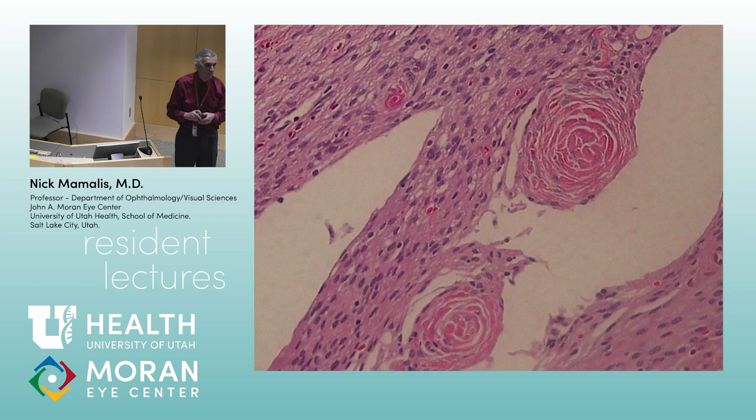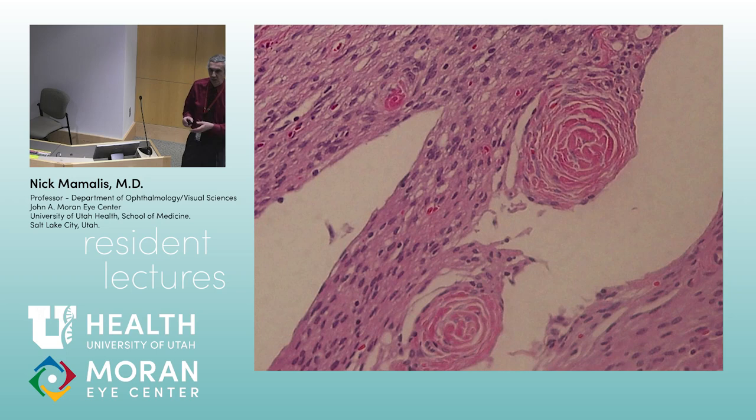If you're going to biopsy, be very careful — make sure you get some nerve with it, not just meninges, because misdiagnosis can have real treatment ramifications. You see gliomas most commonly in kids; if you see a glioma in an adult, that could be really aggressive. On the flip side, you don't usually see meningiomas in kids; if you see a true meningioma in a kid, that's a rare, aggressive tumor. So if you do a superficial biopsy and only get meninges, you could miss an underlying glioma.